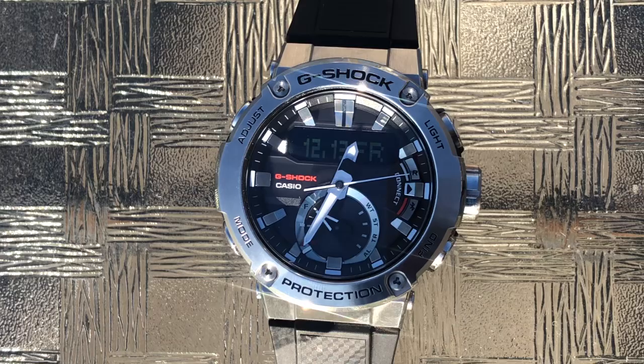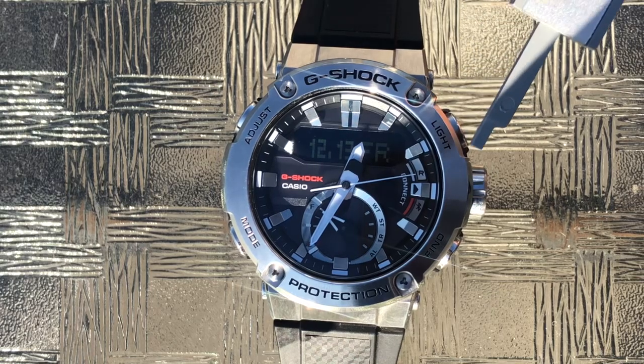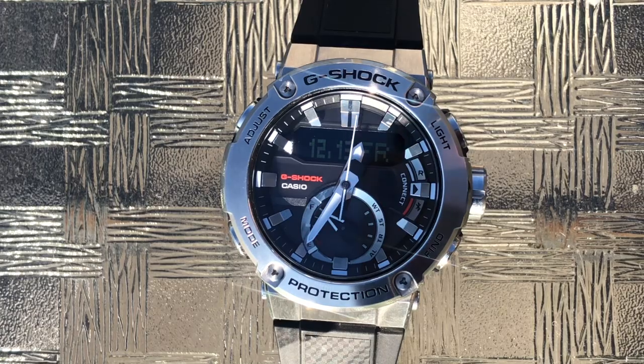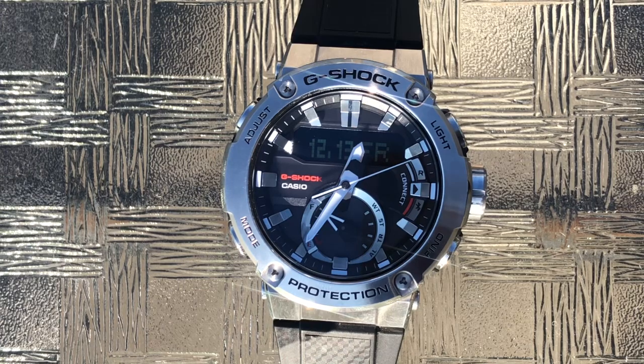Oh look what just happened — the seconds hand has just gone to R and it is trying to connect to the phone right now. Remember I told you this will happen seamlessly in the background. It couldn't do it, and the reason is probably because I'm videoing on the phone right now, so I probably have all the phone's functions occupied. Actually, I think I'm wrong — when it went to the R, all it was doing was receiving the time because it didn't need to connect and give me access to all those functions. It just self-corrected for the time. I'm so glad we got to catch that moment. So now if my watch was off 0.0001 seconds fast or slow, it just fixed it. Amazing.